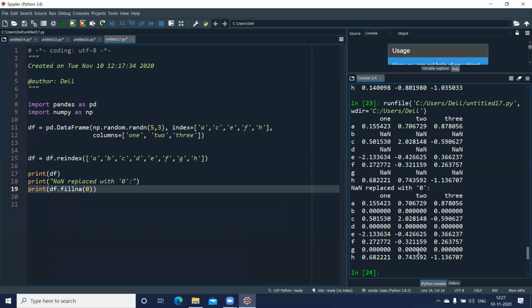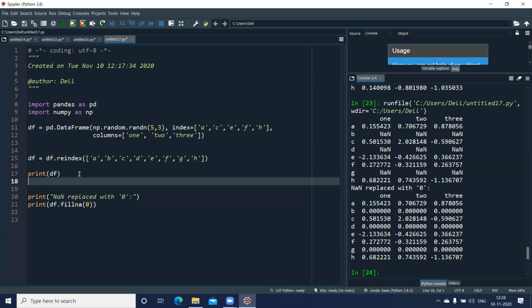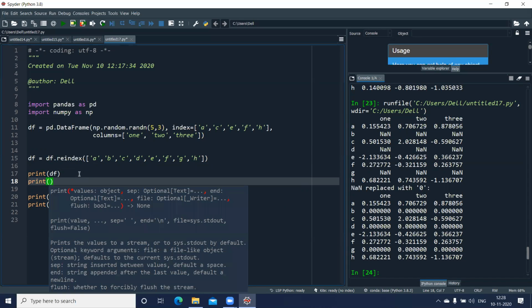Now, how do I check whether there are such values? Before I actually replace, if I want to know whether a particular value is NA or NaN, or is a null value. Now, as I told you, there are two functions. So I can write here print in brackets.